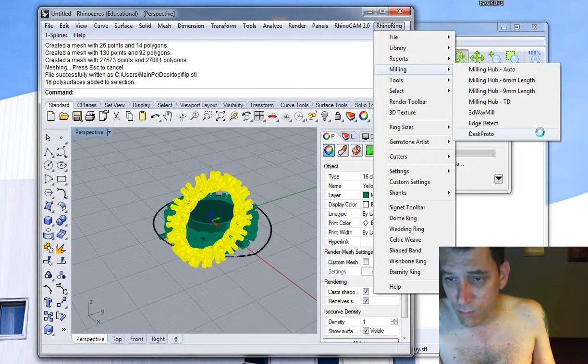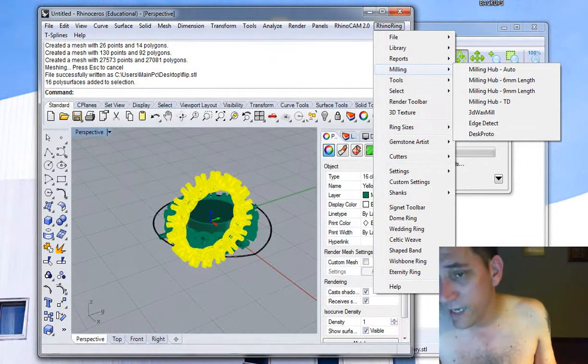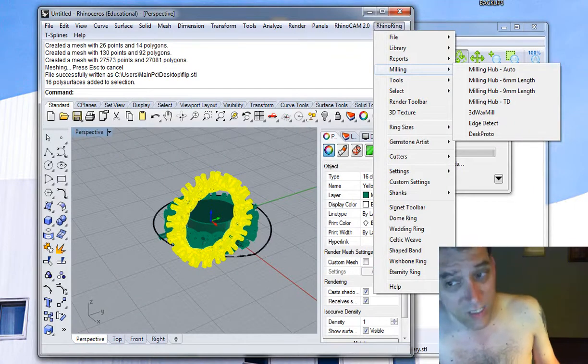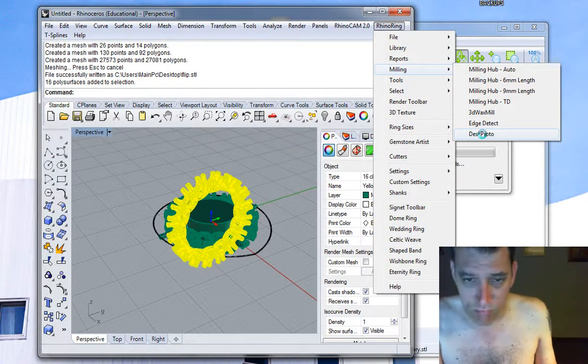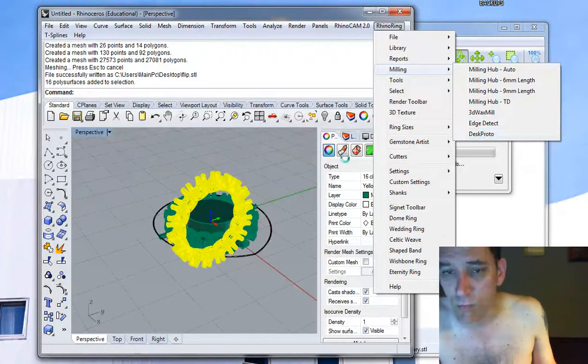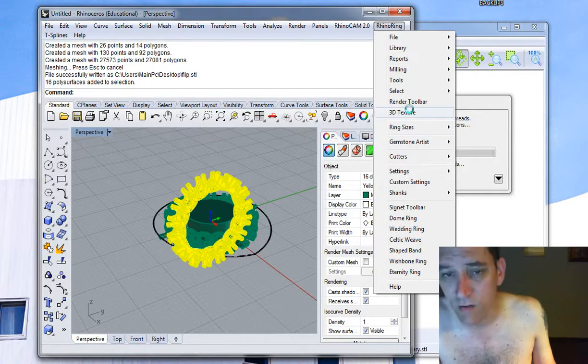There would be a new sub menu: Desproto rotary, Desproto index XYZ, Desproto index ×2, or index A, index B. In other words, write a path to cut the top, cut the front, flip the ring around, cut the back. Desproto 4-sided indexing, Desproto 8-sided indexing, whatever your end users think is a handy project file or template file to have. The template files are easy to make and they're not really a problem to do.